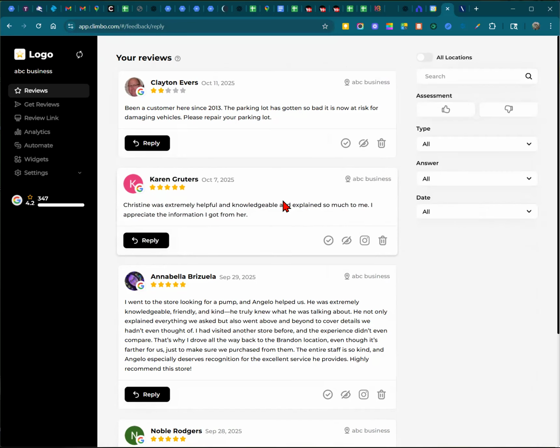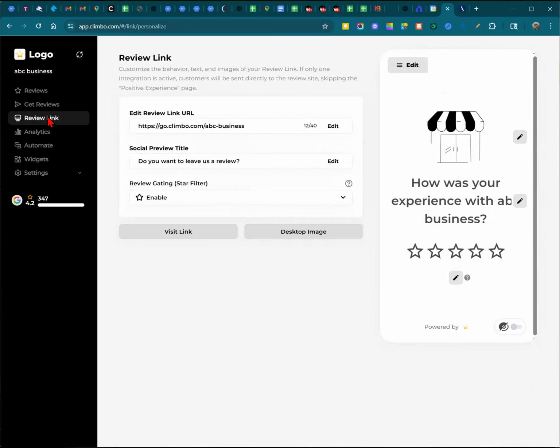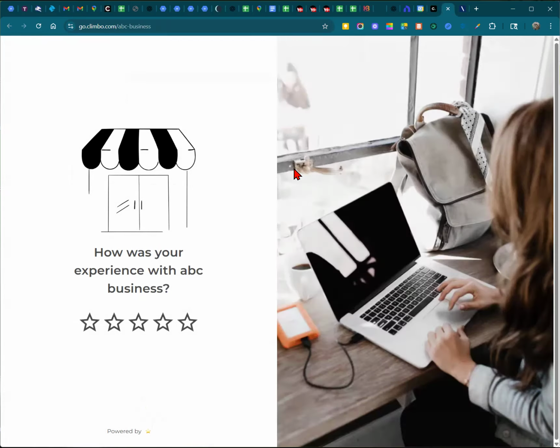Right. Now you go to review link. Yep, that one there. And this is where you customize those before you demo, but say visit link down the bottom. Grab that URL up the top, and that's what you program into the NFC. Got you. Okay, that's not bad at all.